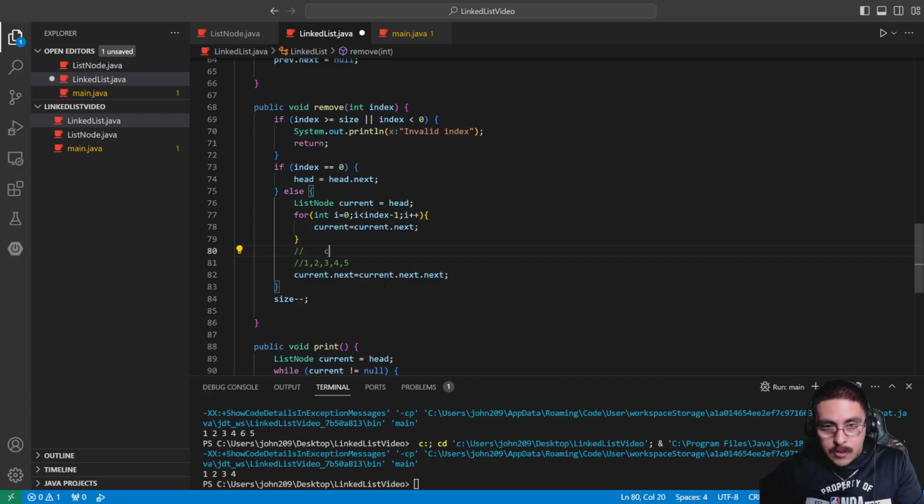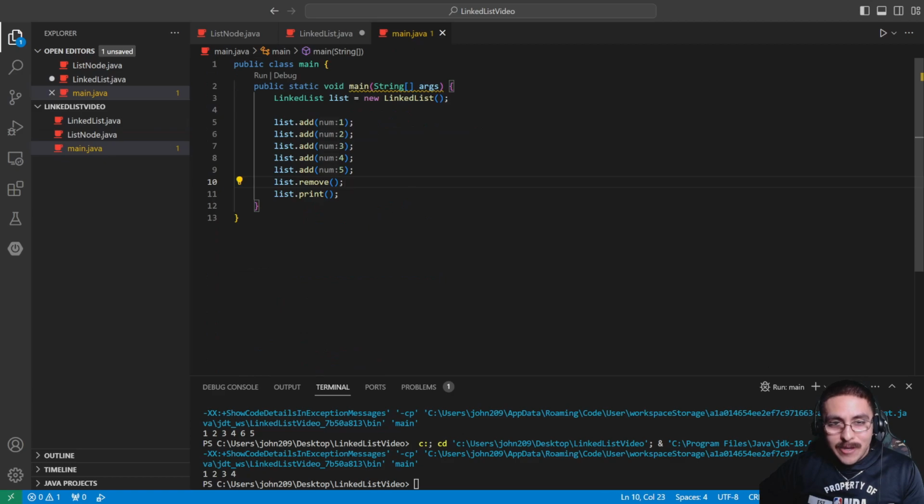3 is current. And we're going to say current.next. Current.next would normally be 4. But we want to say current.next equals current.next.next. So this is current.next, and the 5 is current.next.next. So we're setting current.next, which would normally point to the 4, equal to current.next.next, which points to the 5. So that pretty much erases the 4, because 5 is now the next node. And that pretty much just gets rid of it, if that makes sense. I'm saying that too much.